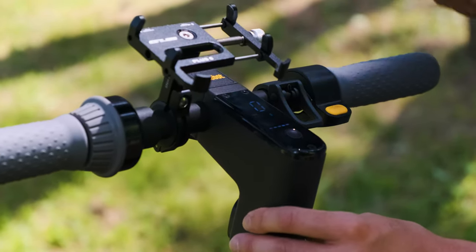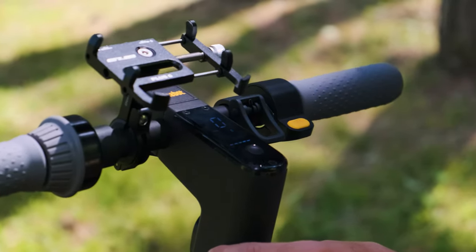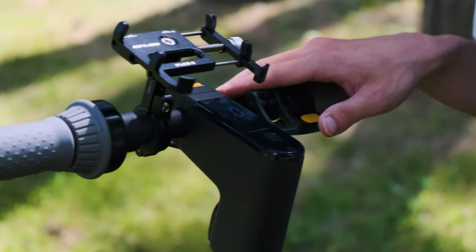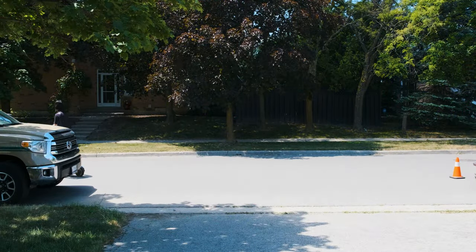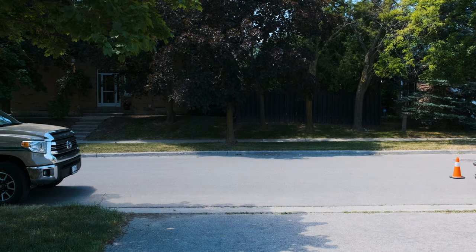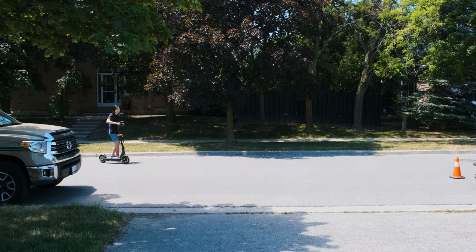So that's about the dashboard. It's a super simple electric skateboard. Did I say electric skateboard? So here's an acceleration test for sports mode, drive mode, and eco mode. Let's take a look at the sports mode first.